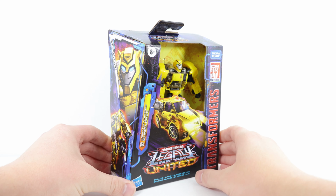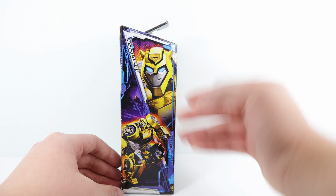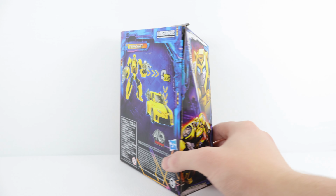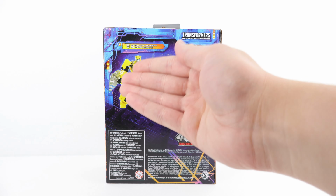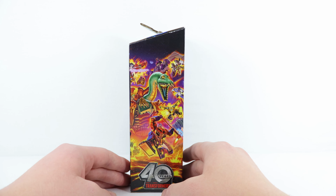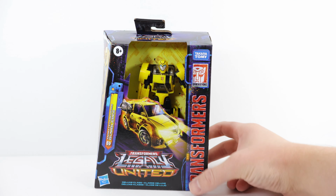And as for the side of the packaging, we have two really cool artwork shots of Bumblebee in his robot mode. One is a close-up of his head and chest, and one is a wide shot with Bumblebee in an action pose with his weapons or accessories. If we look at the back of the box, the figure transforms in 22 steps. There's a product shot of him in his robot and alt modes, and the Transformers 40th anniversary logo. And as for the final side of the packaging, we have half of the Legacy United artwork. So if you get another deluxe from this Legacy United line, you can put both boxes together and complete the artwork. And that is pretty much it for the packaging.